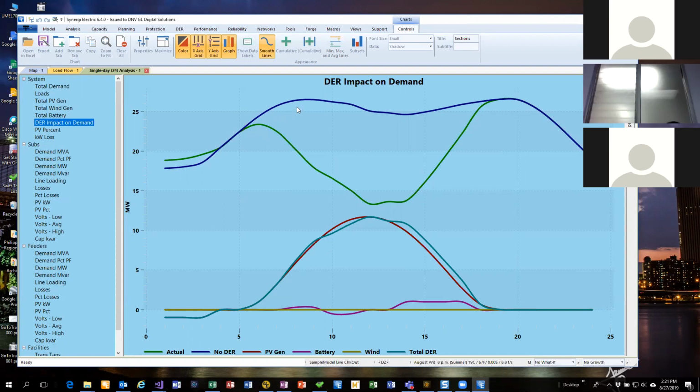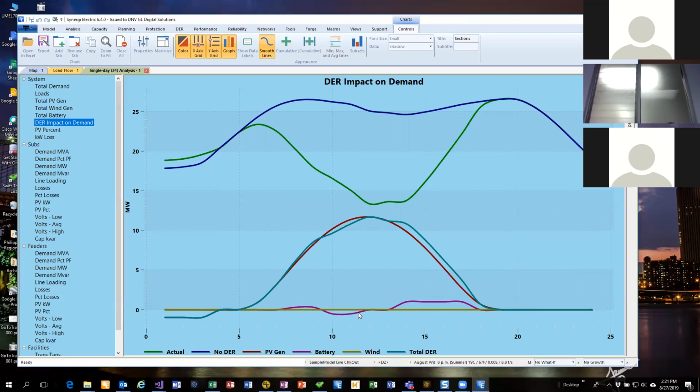So in this chart, the green line is the actual demand on these 2 substations, and this red line right here is the PV generation. And we also have a battery down here.